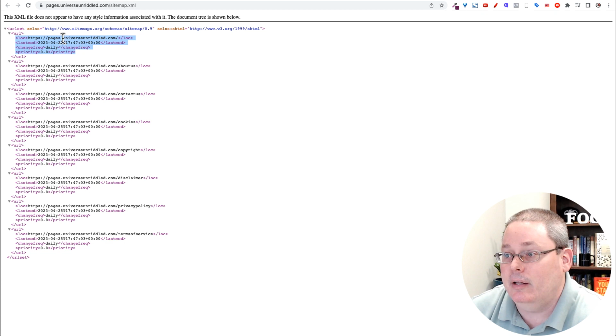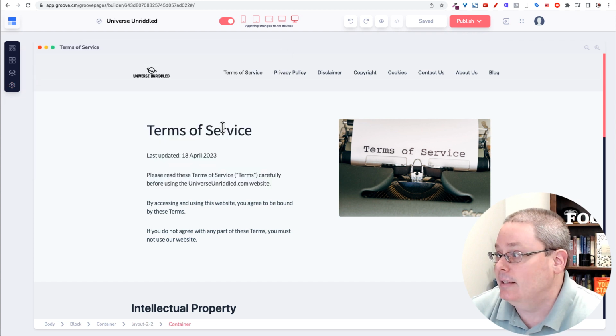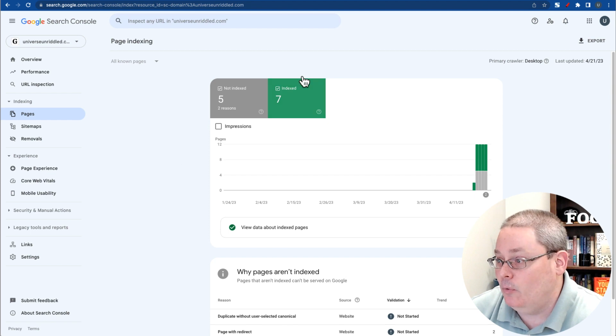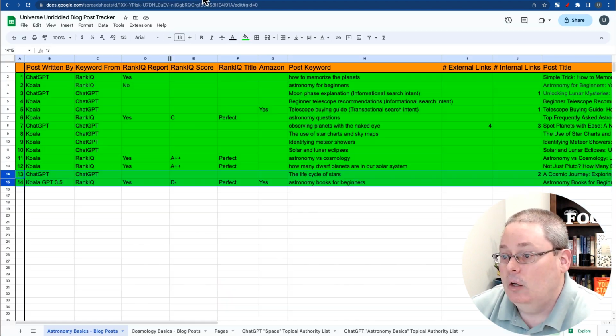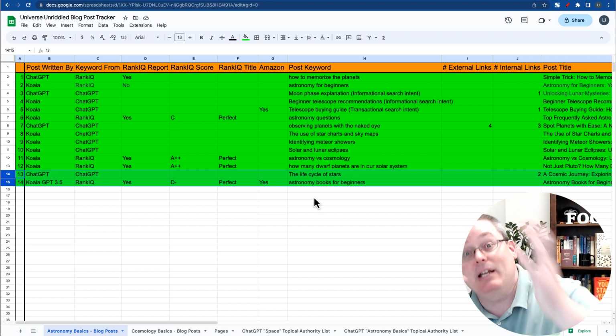That information is not in this sitemap, but it'll probably be in it when it reads the page. All little tips and tricks and things that we're putting together as we identify the things that we need inside of the Google Search Console based on what we want indexed and what we don't want indexed, with this setup that we have, where we have the blog post under universeunriddled.com because of the setup of GrooveBlog.